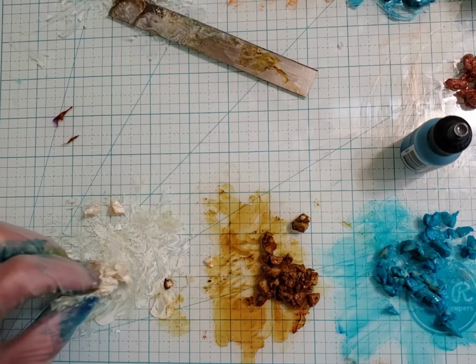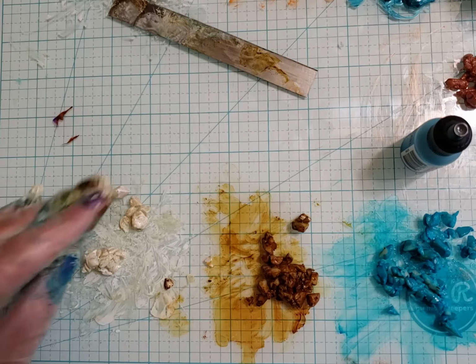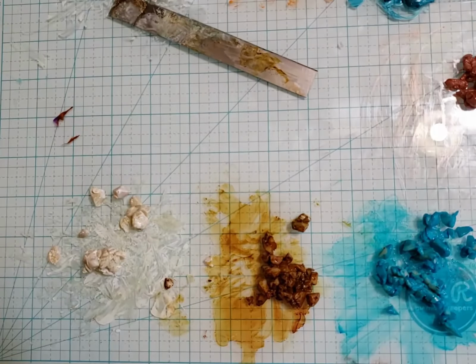Yeah, the white's very sticky. As you can see, it's just sticking to everything. So, okay, that's basically all I do. Now I'm going to finish cleaning the house, and that'll give me time for this to all dry up.